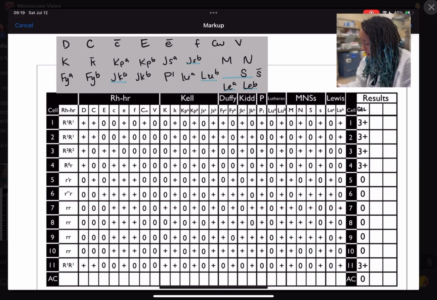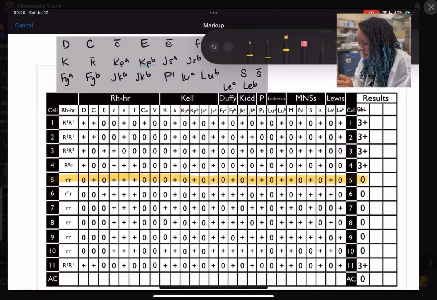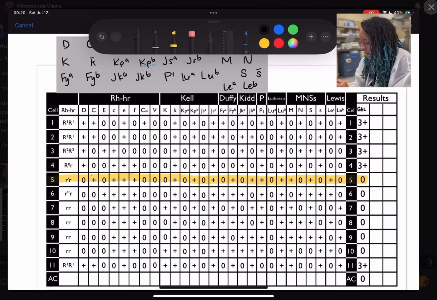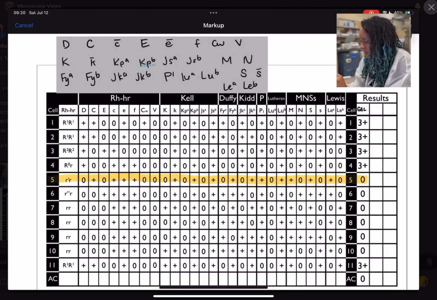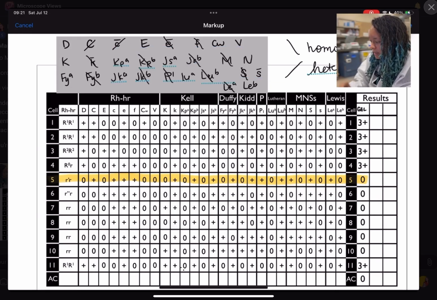So now if I'm on line 5 and I see a C here, I can heterozygously rule that out. Then I see an E, I can homozygously rule out F. I'm going across, right? For all intents and purposes here, I'm going to highlight this line, although you can't do this on the screen, but I'm doing it to show you guys. Again, starting from left to right, instead of writing it here, I'm going to cross out over here on my little sheet. So I have a C, I can write homozygous rule out, heterozygous rule out, or whichever one suits you best. C and c, then we have E, goodbye, F, goodbye. So you see how I did that?